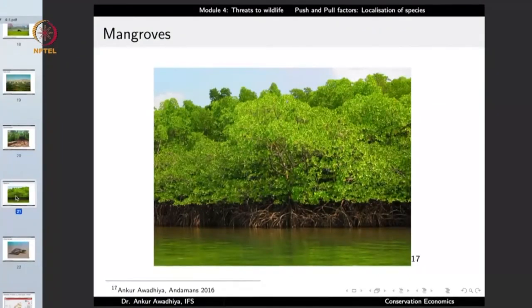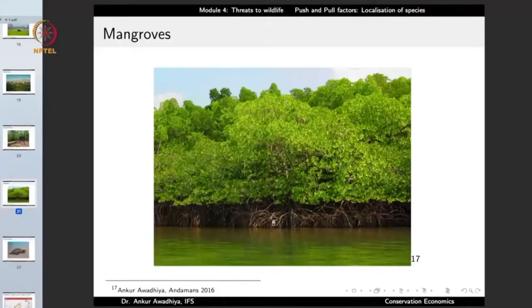Another habitat are the mangroves. Mangroves are forests that are found at the confluence of land and the sea. So the trees that grow in these forests are adapted to a life that is in between that of land and the sea. Typically we will find that they have very dense roots, and these roots are exposed. In certain locations, these roots turn up and get exposed to the air. They are known as pneumatophores, and they ensure that the roots get aerated.